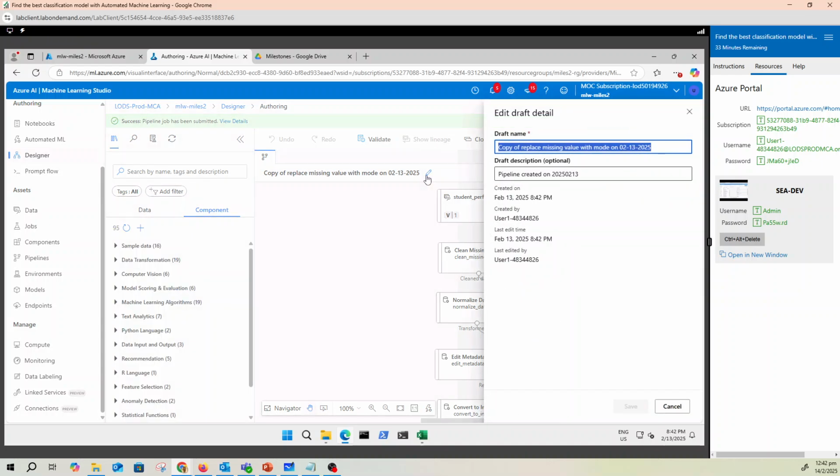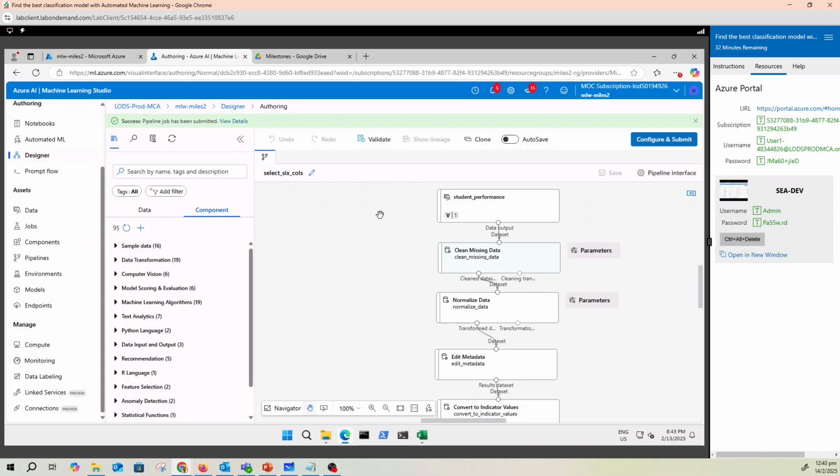This one we rename: select six columns. For example, we want to make our experiment simpler by just choosing six columns. Okay, so select six columns, and then we add the select column.